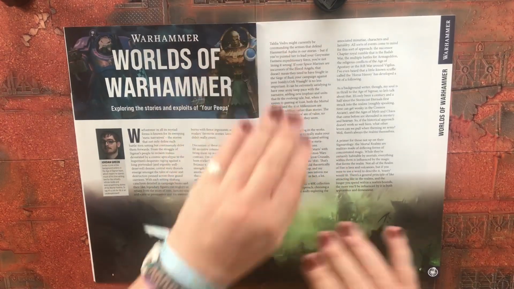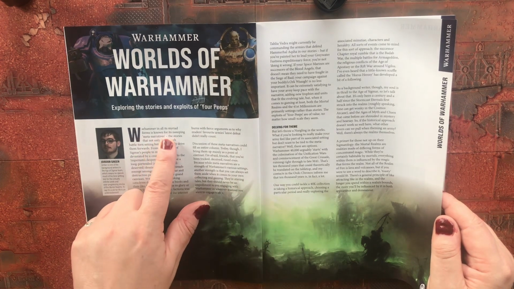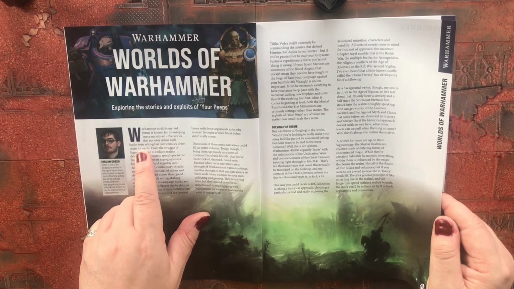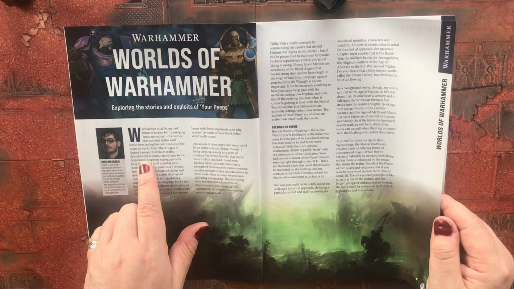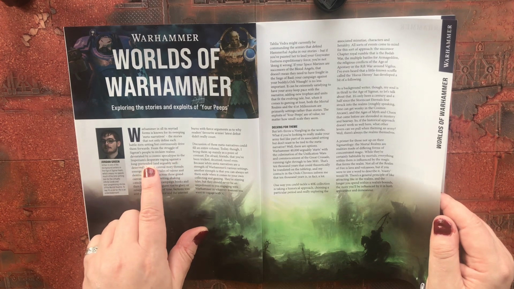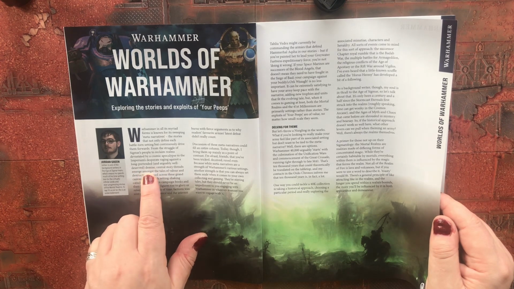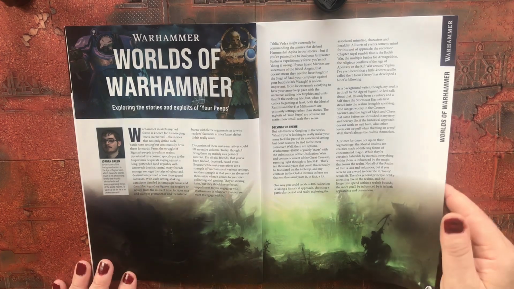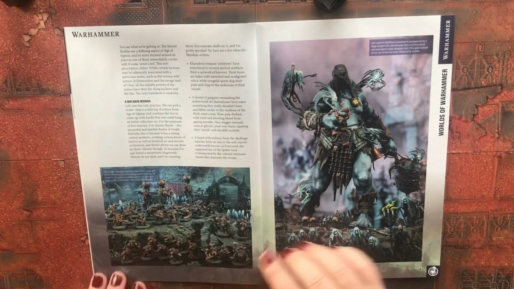Worlds of Warhammer, exploring the stories and exploits of your peeps. Warhammer in all its myriad forms is known for its sweeping meta-narratives, the stories that not only define each battle-torn setting but continuously drive them forwards, from the struggle of Sigmar's people to reclaim realms devastated by cosmic apocalypse to the Imperium's desperate rage against the long-portended and arguably well-deserved demise. Central story threads emerge amongst the tales of valour and destruction penned across these grand canvases. Nice Gargant.